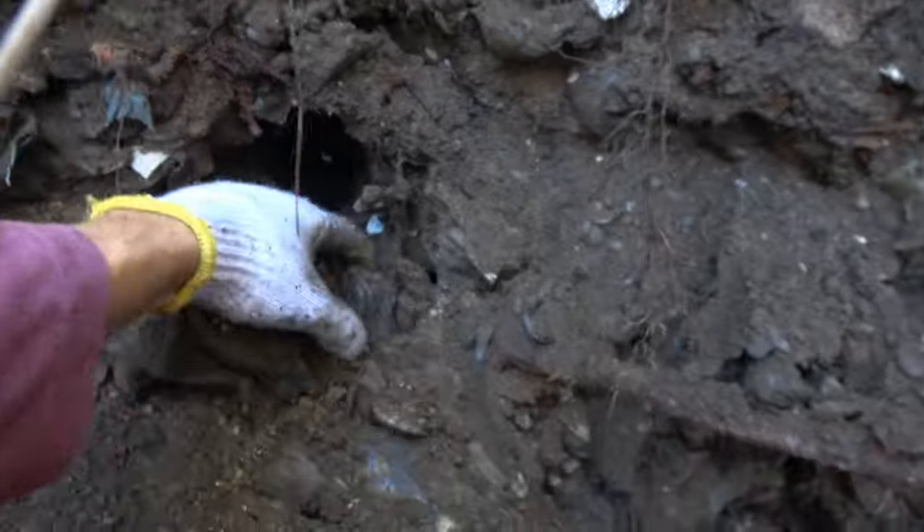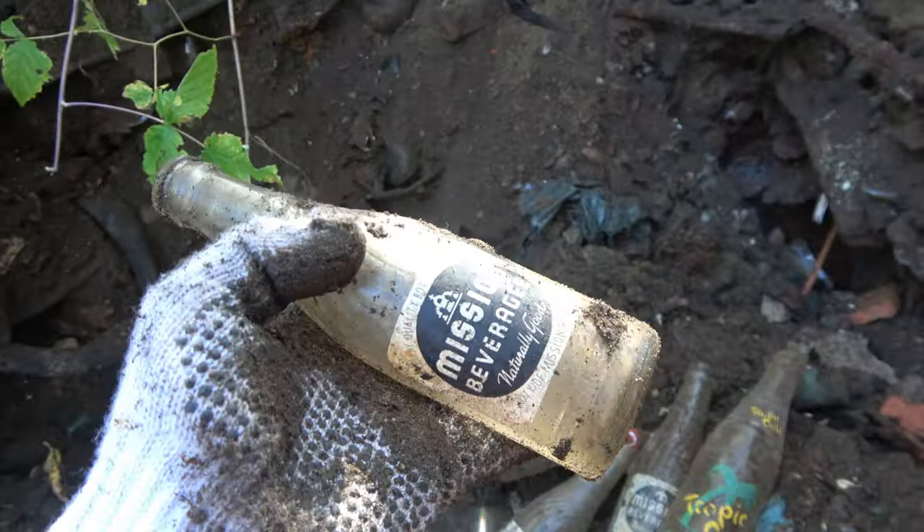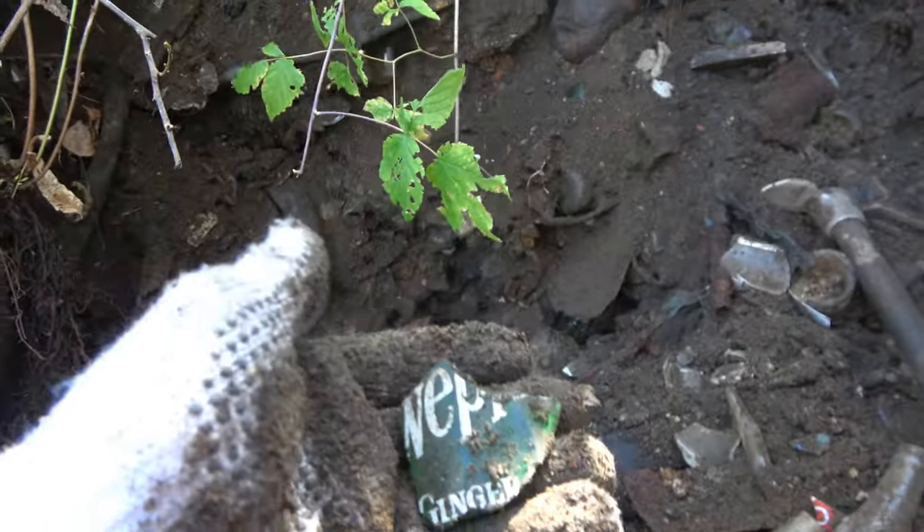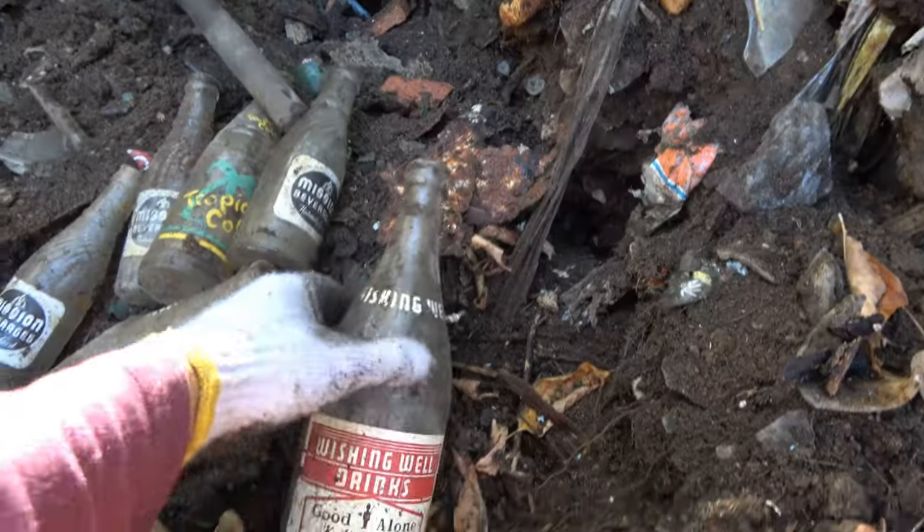There's more of them back there — I gotta stop. Another one right there — another Mission Beverages. If you guys are still watching this, you're definitely enjoying it. Is everything broken back here? Yeah, it looks like everything's kind of busted back there. Is this shrubs? Yeah, the shrubs. Okay, hopefully you guys enjoyed this — I'll get a wrap-up going. Very happy with that Wishing Well.